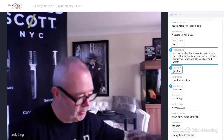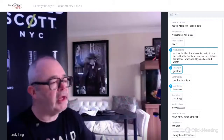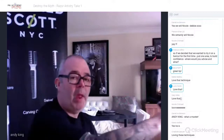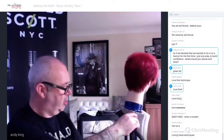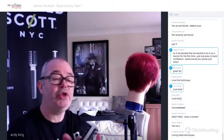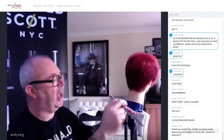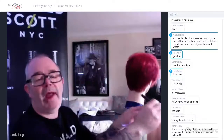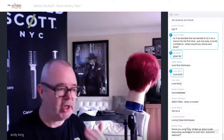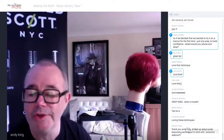When we do a class, we start off with our shape class. The first thing we do is take off excess length, but we'll do that with the open side. So if the mannequin's long, we just cut a square line all the way around. So maybe start on a mannequin first, but on a person, I'd say a little bit of fringe work. You just have to build up confidence.